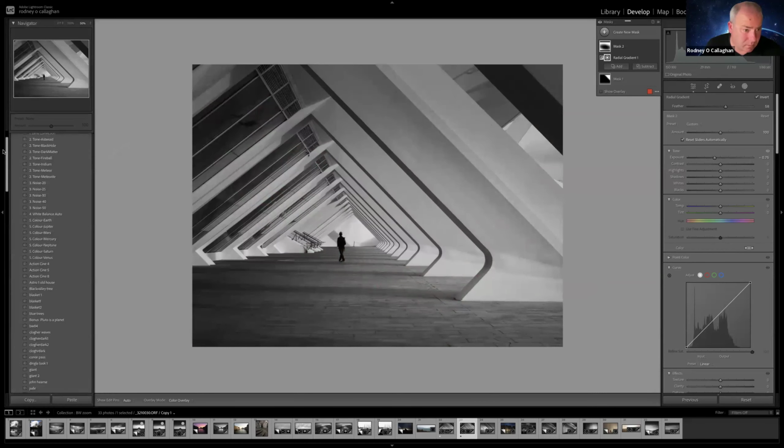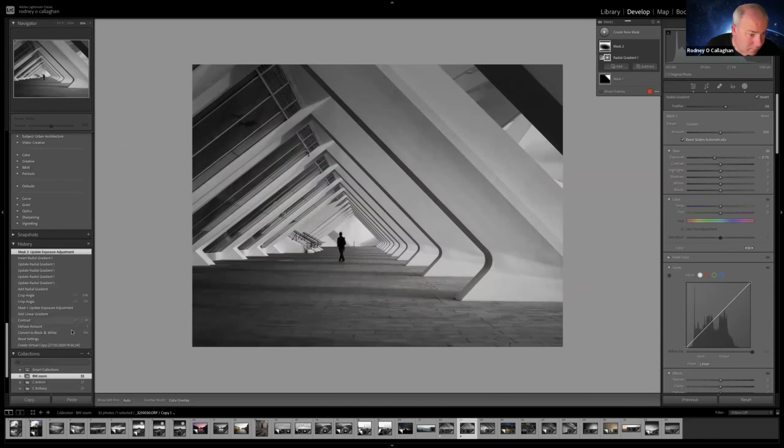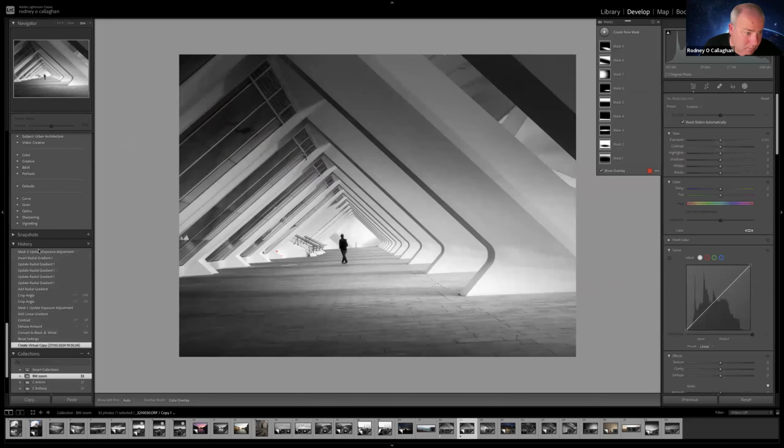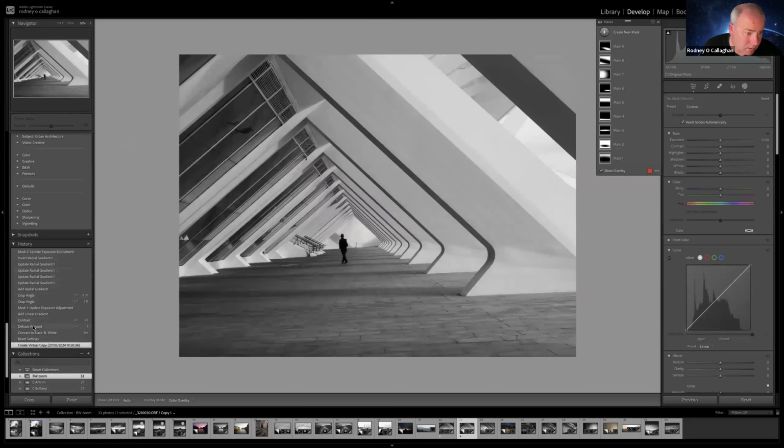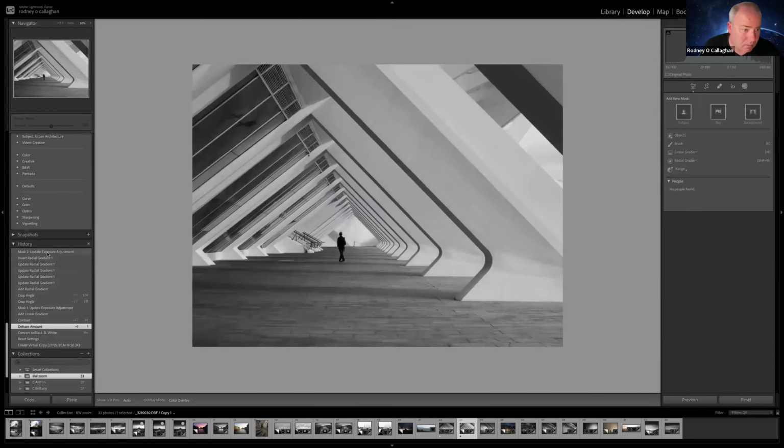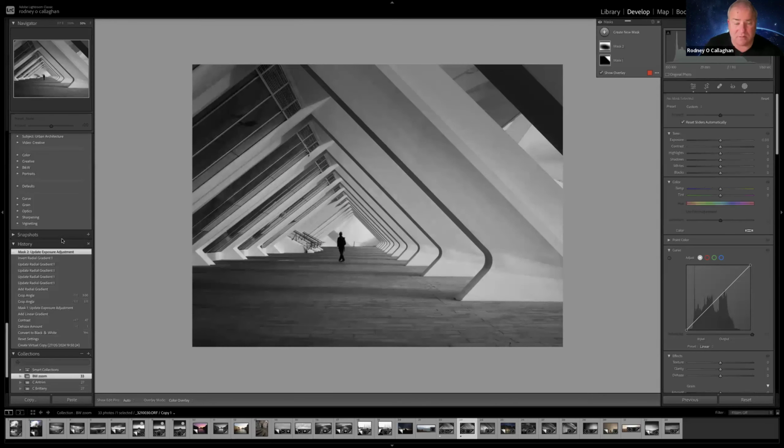So if we go back, this is where we came in. And straight away that's made a huge difference. Might have a look at the ground here, I think. Just to see, can I bring a bit of contrast into the ground?